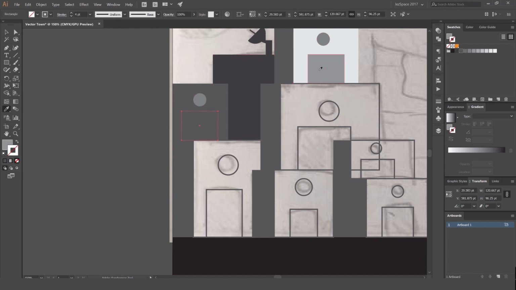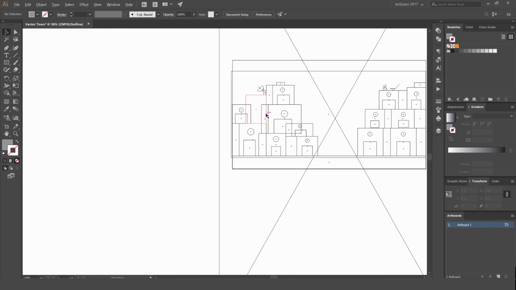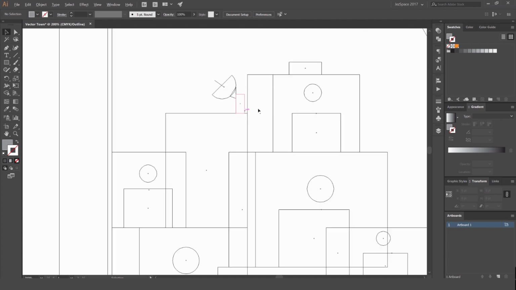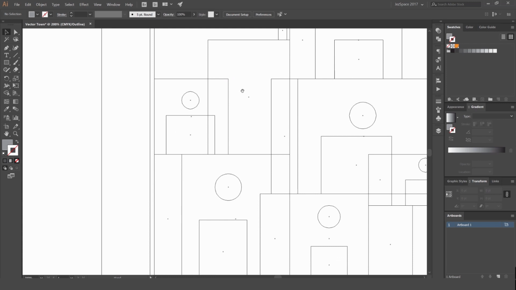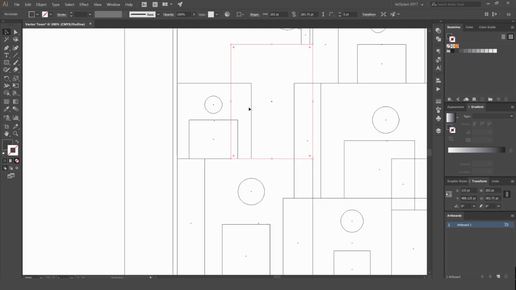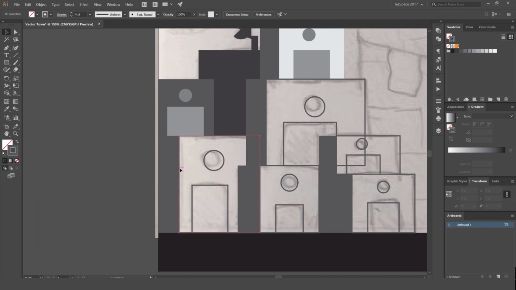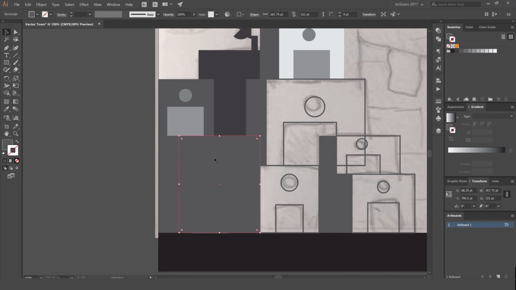And I'm just bringing these to the front. Another cool trick, if it gets confusing, you can press Command or Control Y, and it's going to go to outline mode. If I zoom out there, you can see it shows all the outlines and the paths of each shape. So if it gets tricky, you can find the lines there and select them, and still use the same commands like bring to the front. It just makes it easier. So I'll bring that to the front.